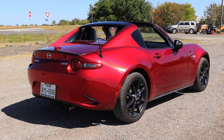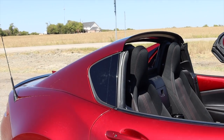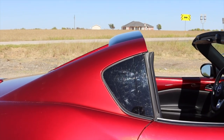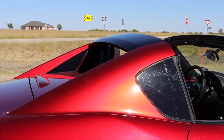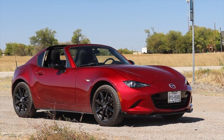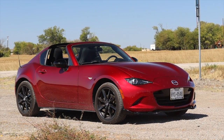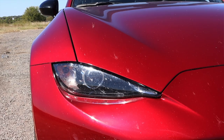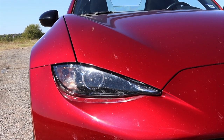That said, this vehicle only has 57,000 miles on it and you can already see pretty terrible rock chips. That's across the board with modern Mazdas — my own Mazda 3 and the CX-5s all get really bad rock chips. Their paint is just so thin because they spray it thin to keep costs down. My suggestion: if you buy a new Mazda, either get PPF — a clear film — or some type of covering for the front of the vehicle.